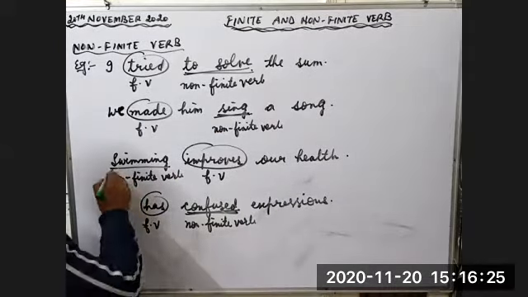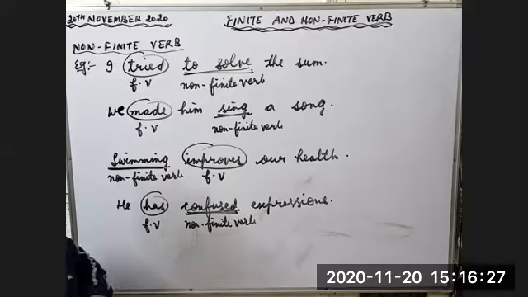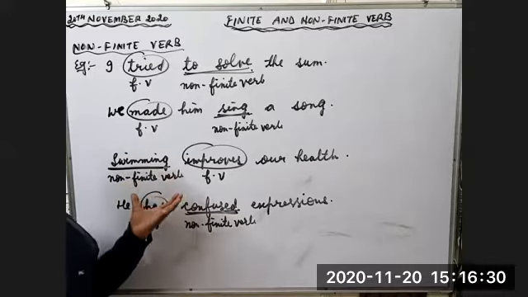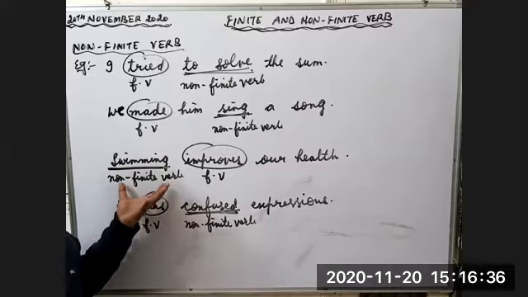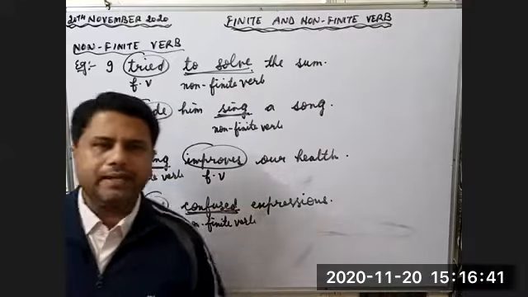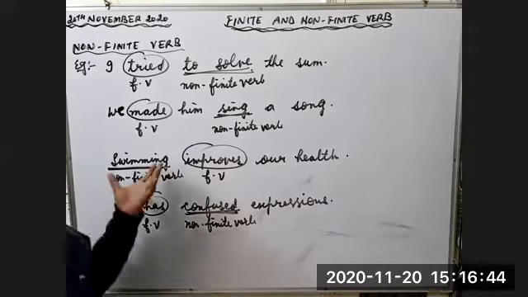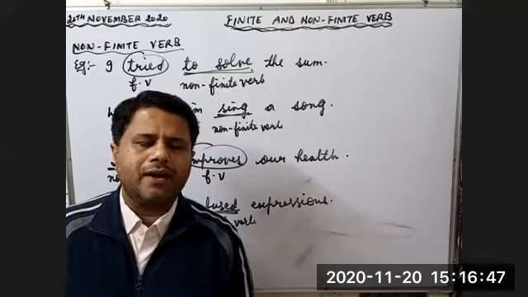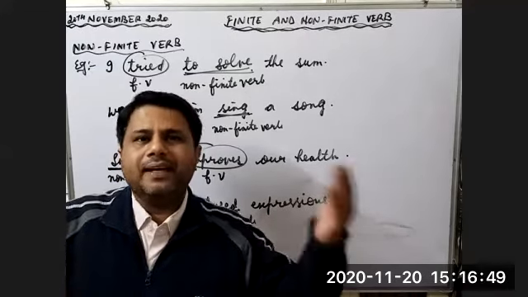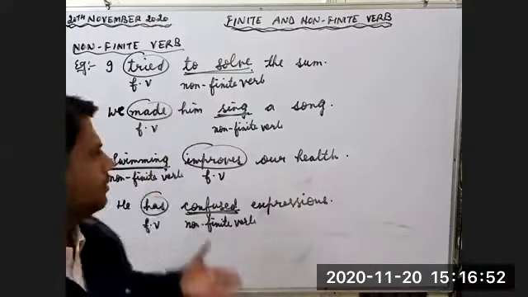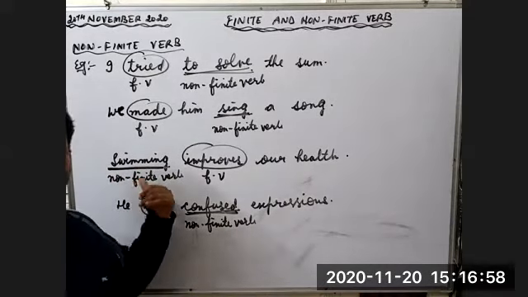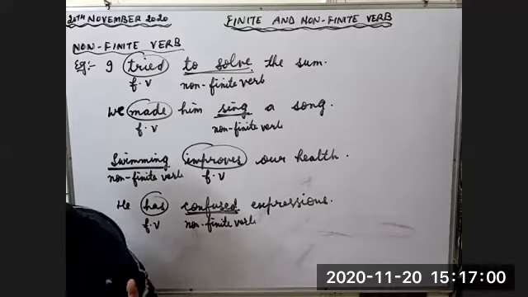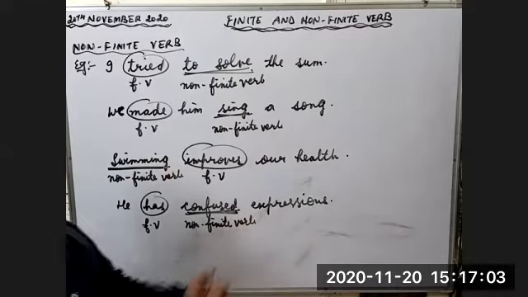Then third example, swimming improves our health. Here, swimming is not acting as a verb. Swimming is the name of the activity here. So it is acting as a subject here, non-finite. So it does not have tense element. From swimming, we don't know the time, right? Then second thing, we cannot change the form of swimming. You cannot write it in other forms. So the form cannot be changed. Tense element not there, and it is not acting as a verb. It is acting as a subject. And the last thing is, it will not change with the change in subject or object.